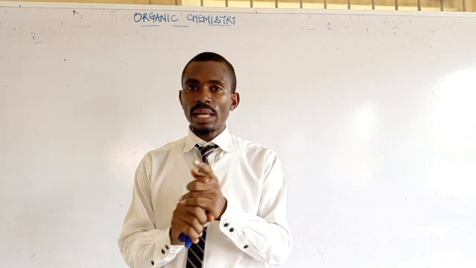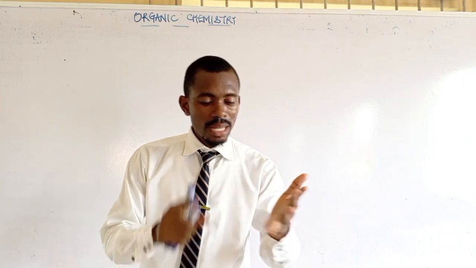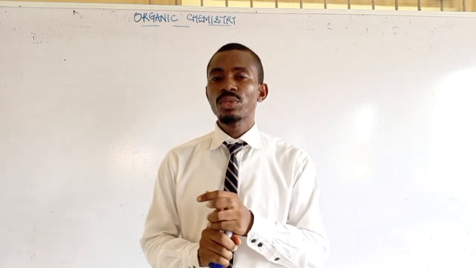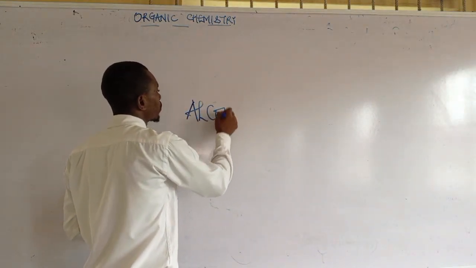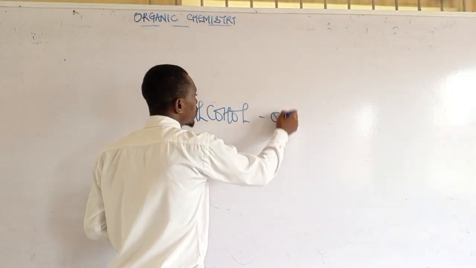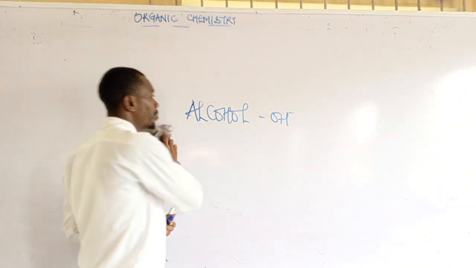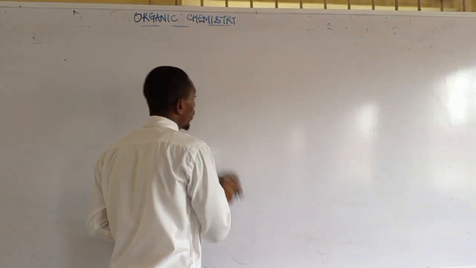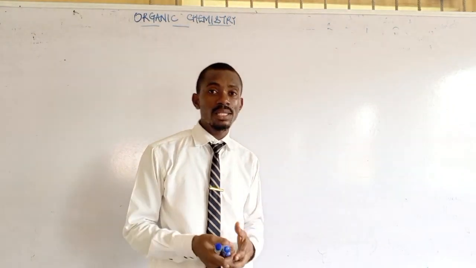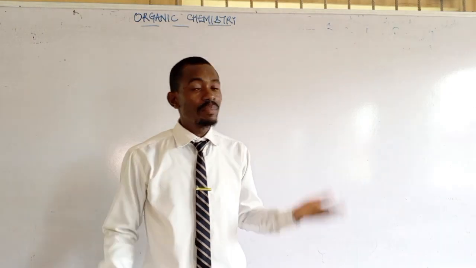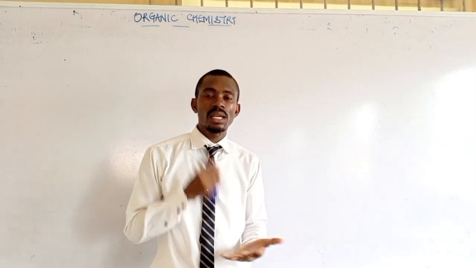There are a few that are polar, like those that have highly electronegative groups, like chlorine and hydroxy groups. So these are polar. For example, alcohol is polar because it has the hydroxy functional group. Alright? So ethanol and the rest are polar. Then another property is that they are thermally unstable, easily decomposed or broken down by heating. What's the reason? Because they have weak forces of attraction between the adjacent molecules.